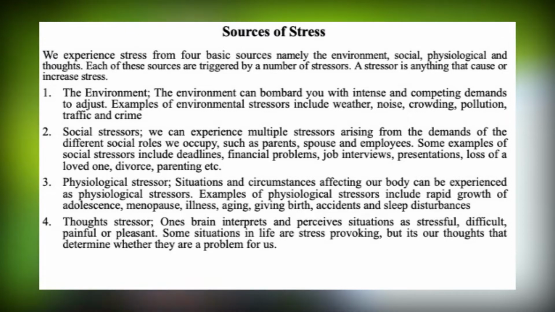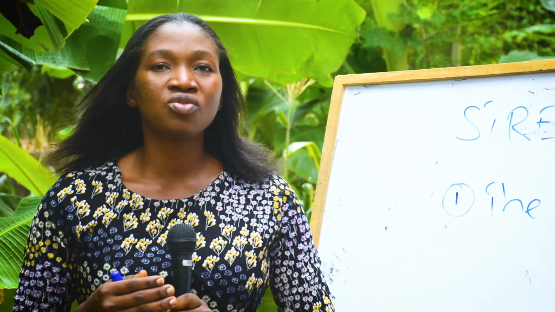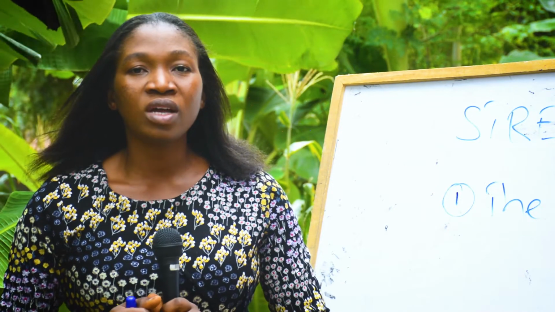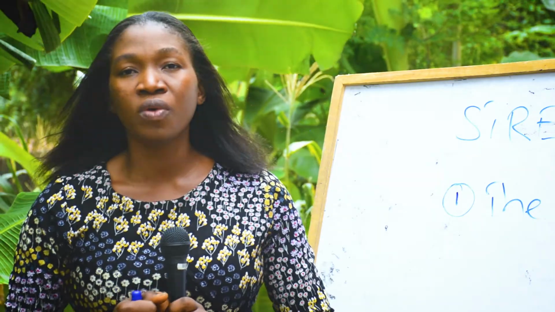The environment can bombard you with intense and competing demands, and people have to adjust to these demands. Some of the stresses from the environment include the weather. Sometimes the weather that people find themselves in. Is it so hot? Is it too cold? How are you adjusting yourself to the heat? Or how are you adjusting yourself to the cold? You become so stressed, so worried.